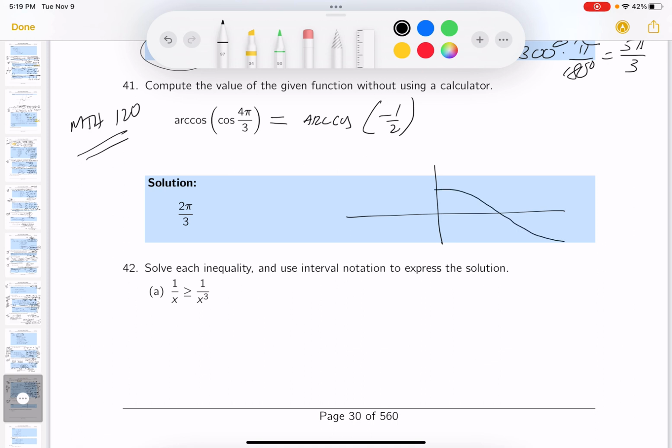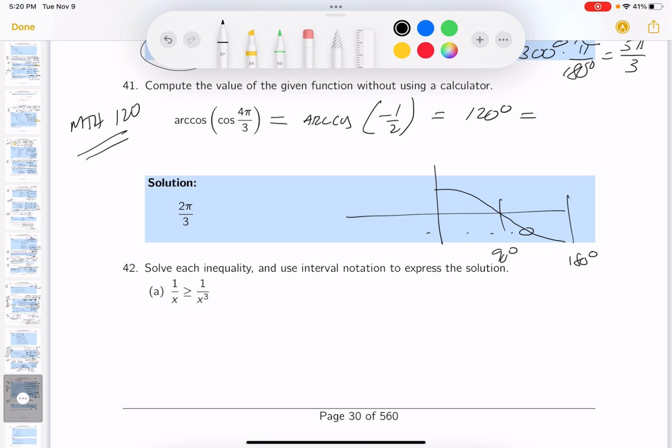The invertible region of cosine looks like this, and minus 1/2 is down here. So I know it's between 180 and 270 degrees. And then I'm wondering what's the reference angle, and the reference is still going to be 60 degrees. But what do I get over there? I'm sorry, I made another mistake, I must be exhausted or something. That's 90 degrees and 180 degrees. So what's the angle going to be there? Well, the angle is between 90 and 180, but the reference is 60. It's going to be 120 degrees.